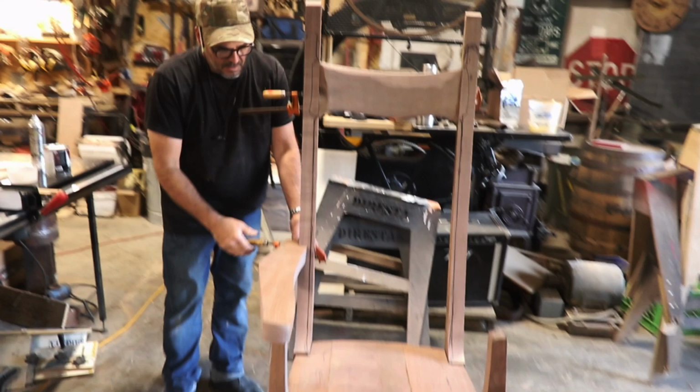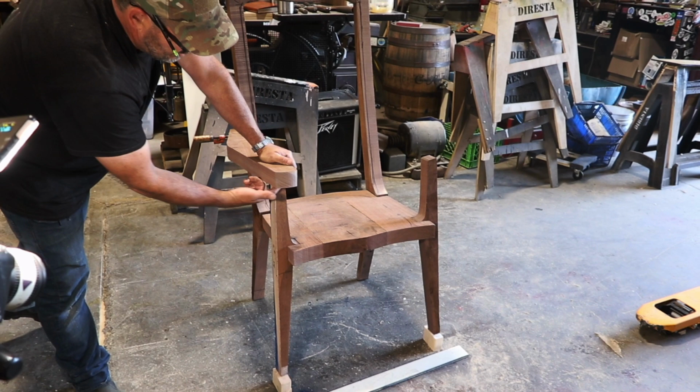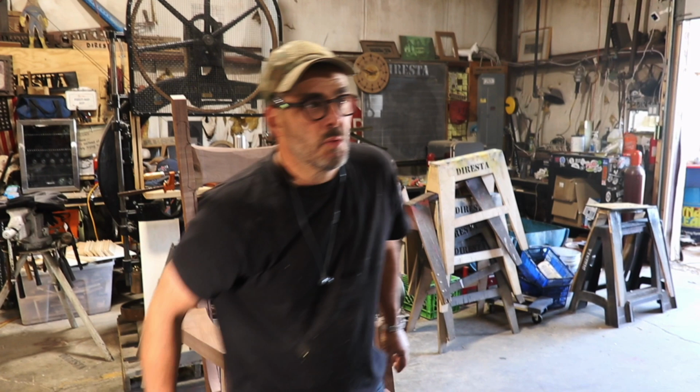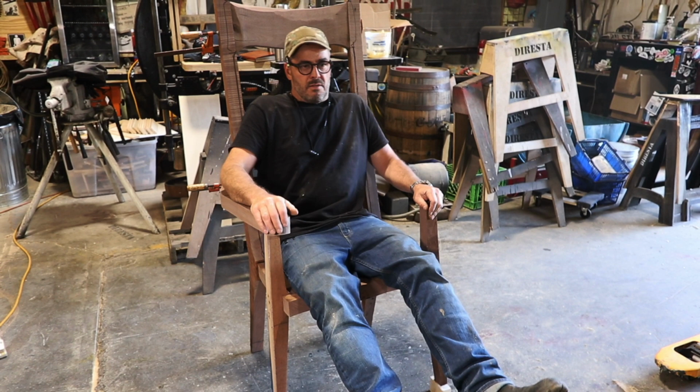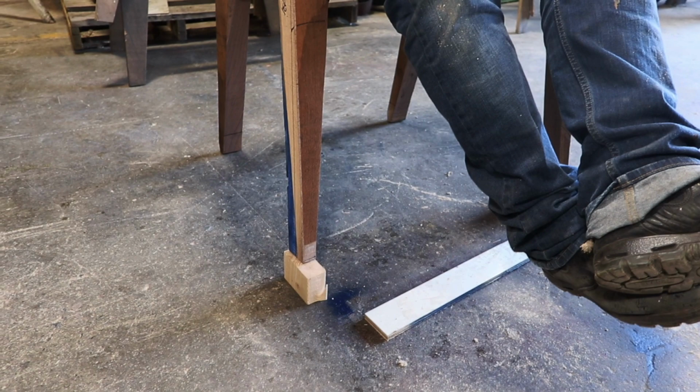Covers multiple different angles. So I gotta think of what it's gonna feel like with the peg through it. So once I mortise this into here, it's gonna go down 2 inches. I gotta just assume what that's gonna feel like. And also, right now the rocker's about 2 inches higher than it's gonna be because I haven't trimmed the back legs. So you see, look at the feet. So I got the front raised up 2 inches. Creating the angle and space.